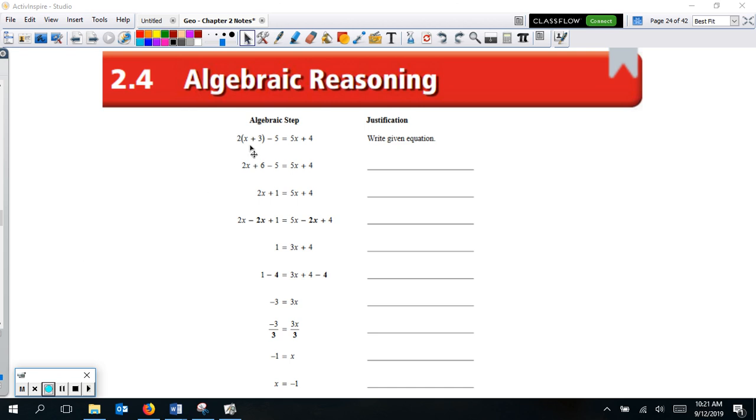So like if we're given this equation at the very top, that's the given equation. That's always your first reason here on this side. It says justification. The very last one is that x equals -1. And so that's what we're trying to prove. So if you're given this and it says prove this, well, to prove it we would do all of this stuff. We would do all of the stuff in between.